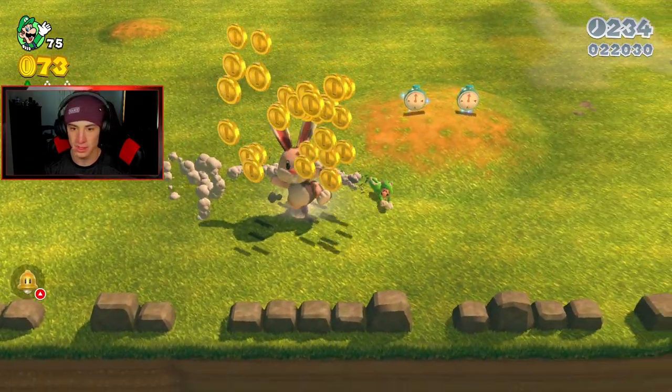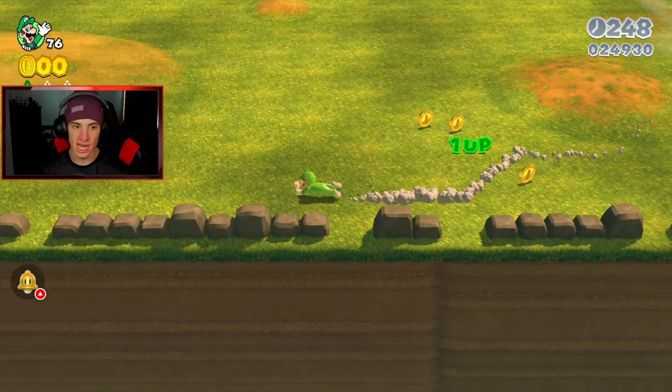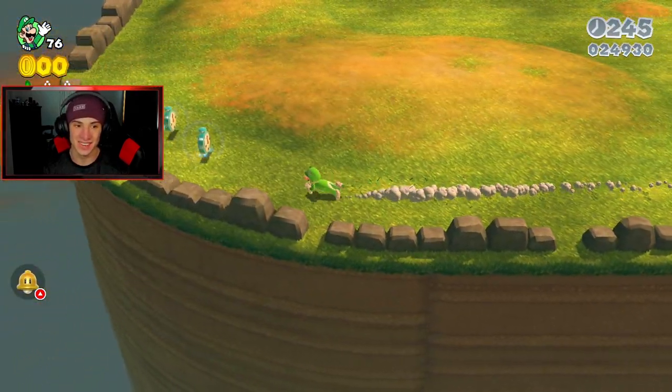Come here. What you got for me? A bunch of coins. All right, I'll take that. Give me some more time on the clock. Give me some more time. Yeah, this level is sick. This level is so dope.